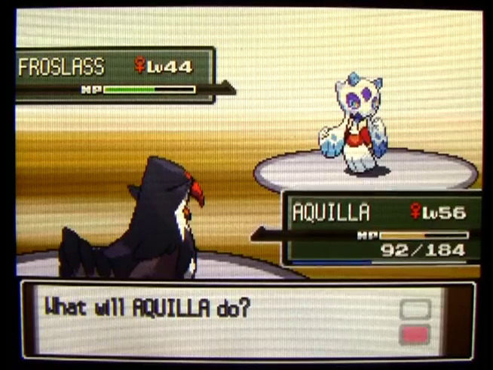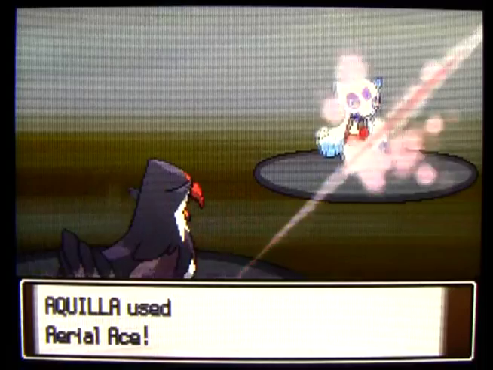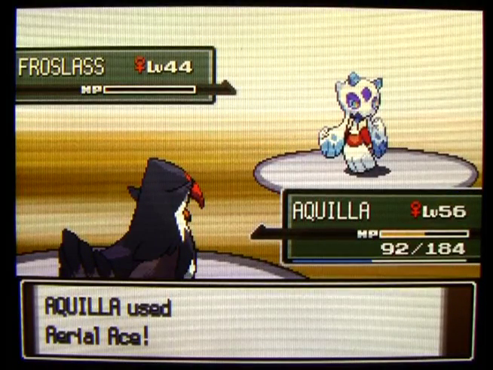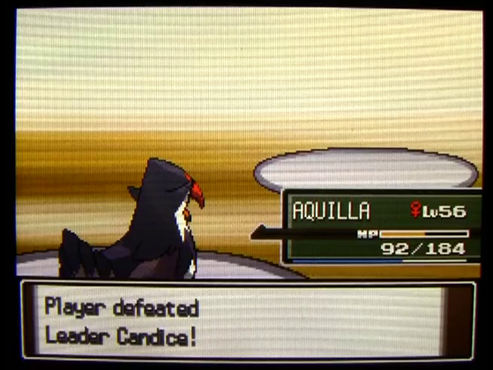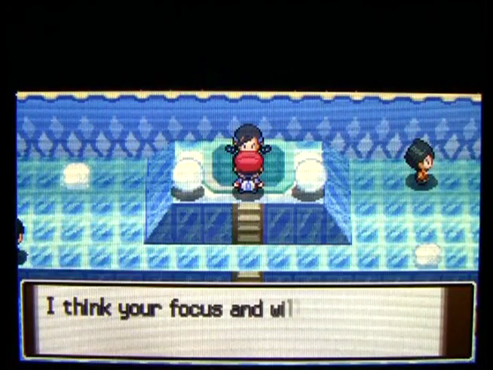So let's see if I can take it out now. I should be able to, because I did go first in the last hit, and I did more than half of its hit points. Yeah, there we go. Now I took it out. Whew! But that was still quite a close call. Candice can be very strong if she gets the better of you. So just make sure you can handle her, because she is pretty tough.